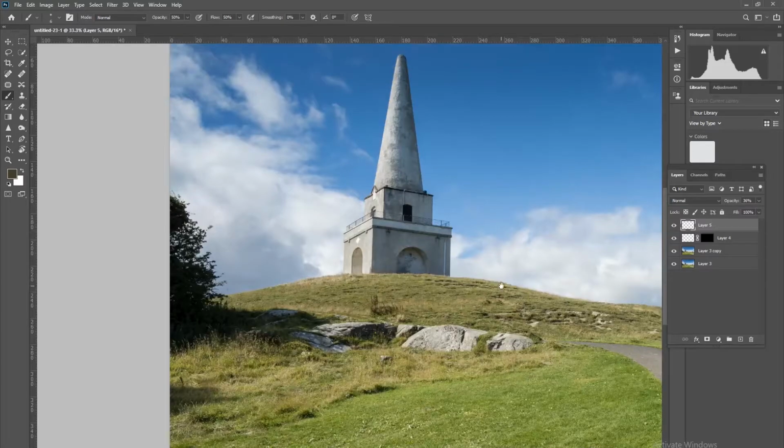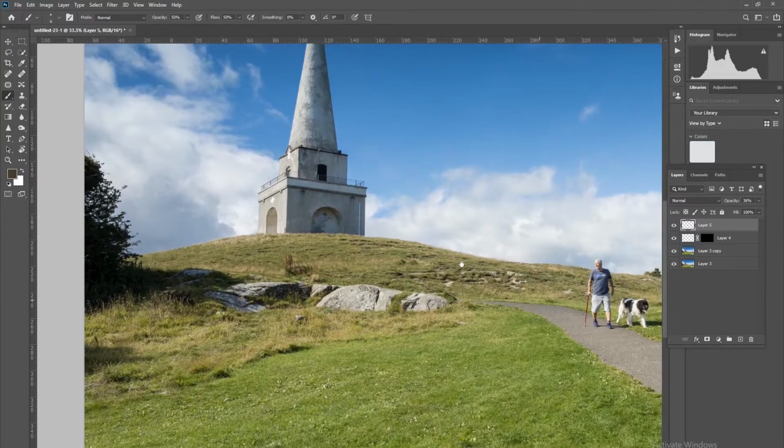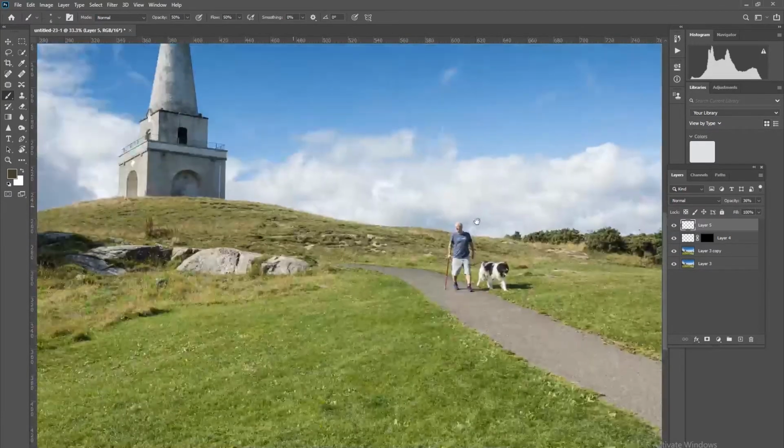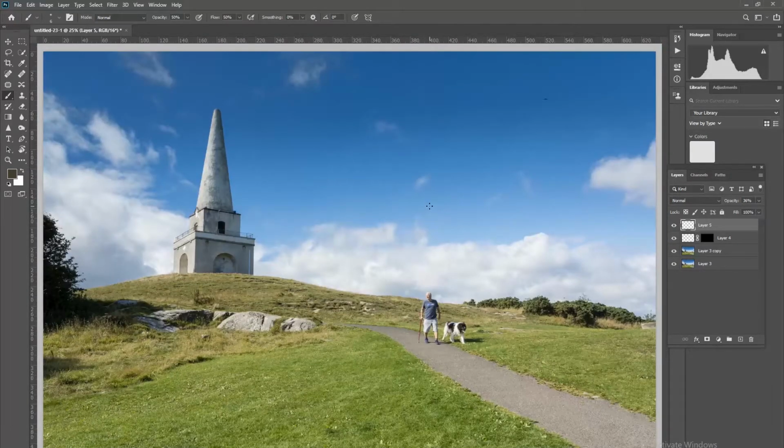So we have that guy done. We've obviously got rid of the dog, got rid of the two people there, and the stone from here. And then we want to get rid of, I suppose, the man and his dog. So you want to zoom in to the dog over here. Click on the zoom tool.